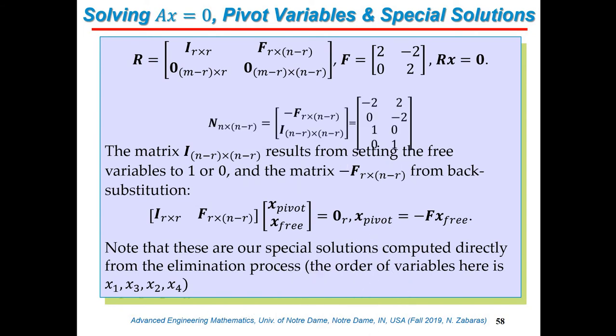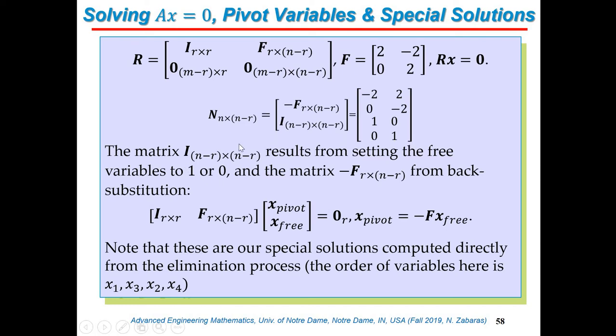And this matrix that I have here, just so we can put things in perspective, right? This identity matrix in the vector n of dimensions n minus r by n minus r is basically the trick that we used before in setting some of the free variables equal to 1 and all the rest of the free variables equal to 0. This is exactly what I have done with this matrix, right? This is 1 and 0, this is 1 and 0, okay?